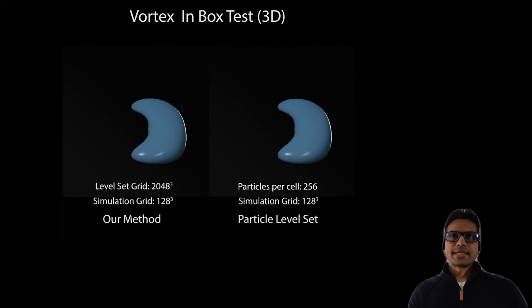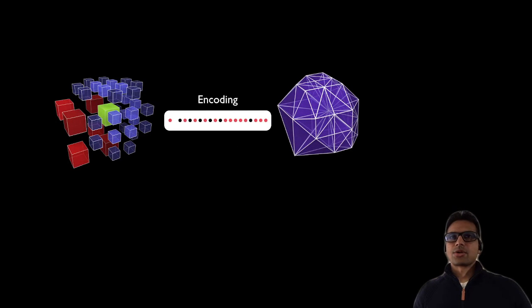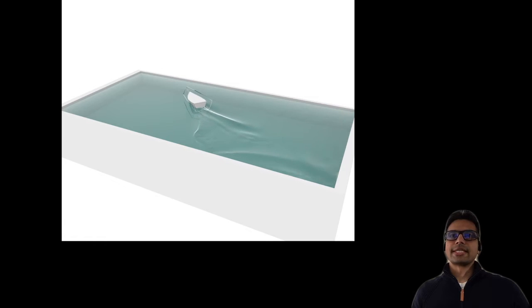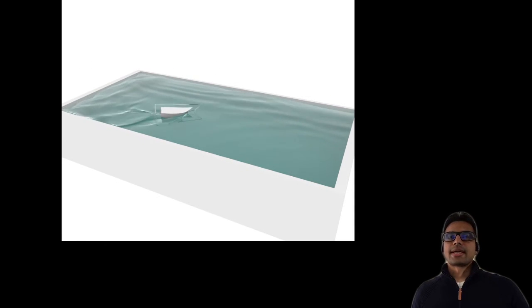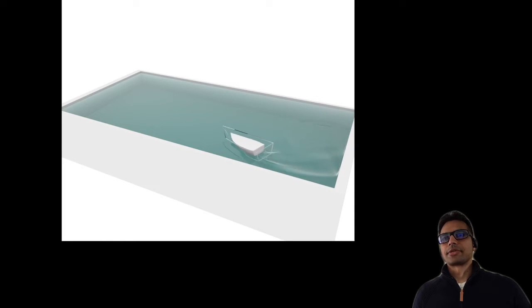So, there are some technicalities that I'm going to gloss over, such as substepping advection, or how we basically enforce the fast marching solution on the adaptive grid. But suffice it to say that our compact encoding scheme facilitates doing these operations efficiently. So basically, we can adapt the tree topology dynamically at runtime and compute solutions that are indistinguishable as the liquid surface crosses different levels of resolution.